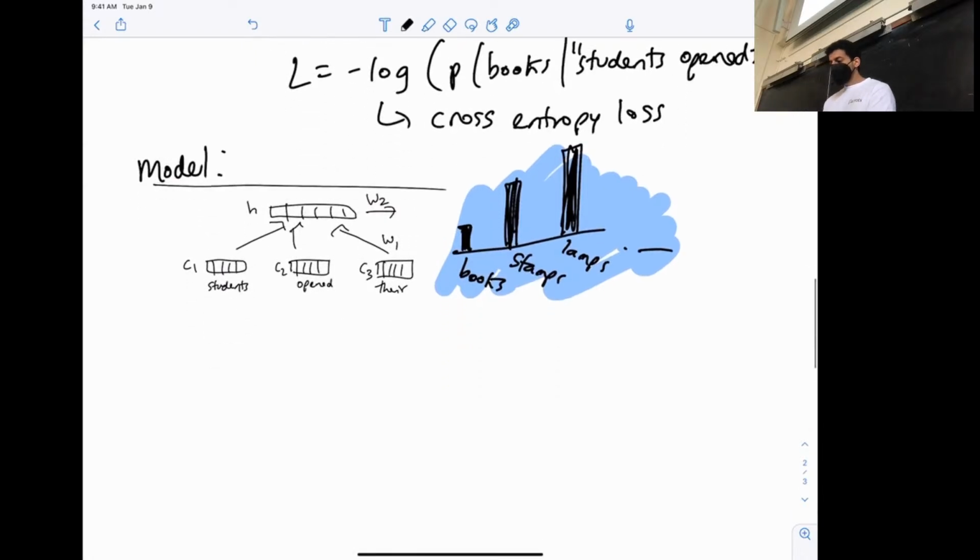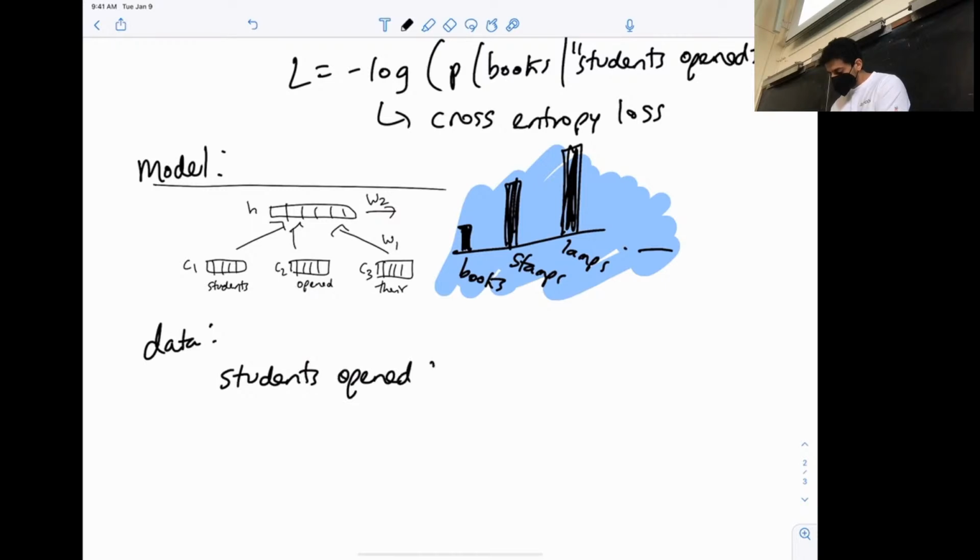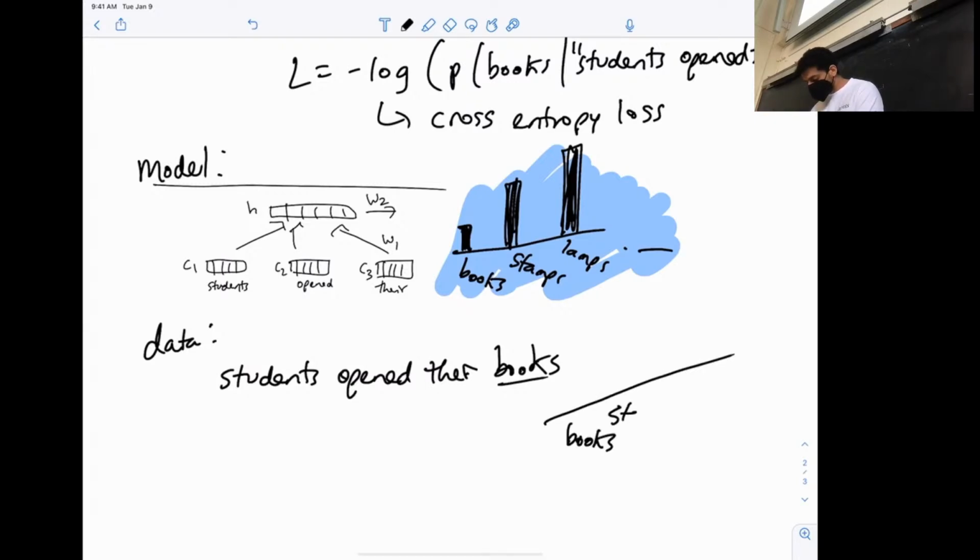Meanwhile, we have a training example. The data is telling us students opened their books. You can view this as a distribution over the entire vocabulary again: books, stamps, lamps.